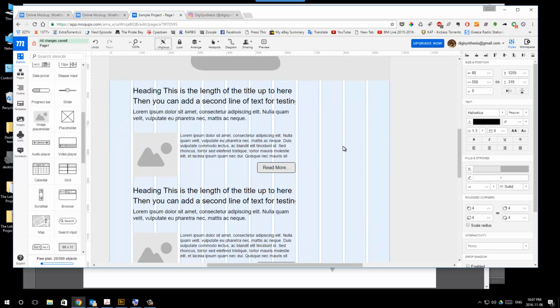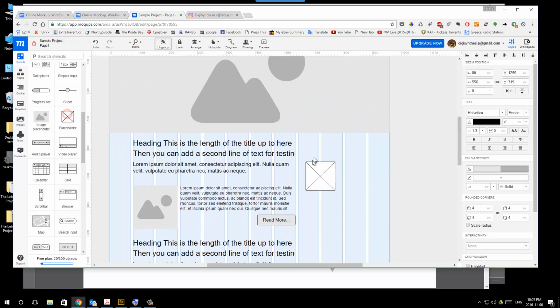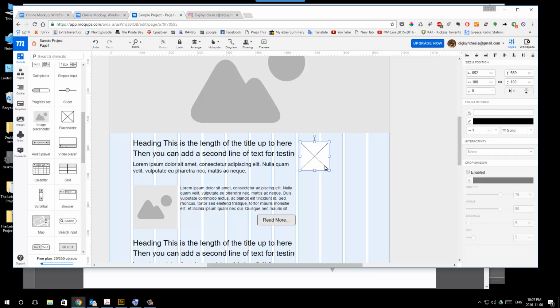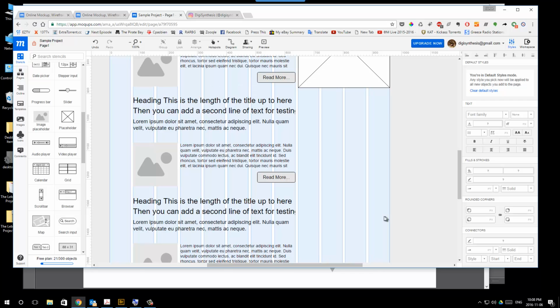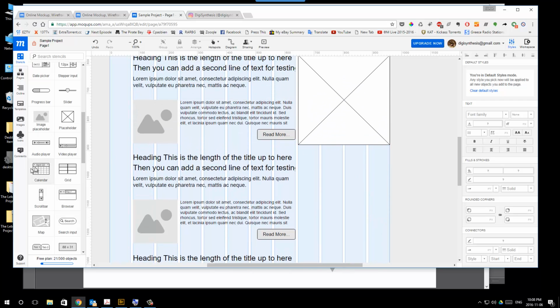Now you can focus here on the right. You can say, okay, well, this is going to be a placeholder for my sidebar. And this is going to be a banner ad, for example. Again, it doesn't have to be pixel perfect at this point. It's nice to get it to work that way, but sometimes you gotta tweak and nudge things to get them to work right. You know, so that could be a banner ad.